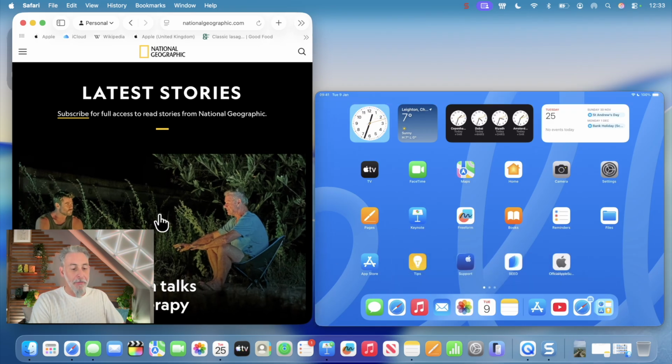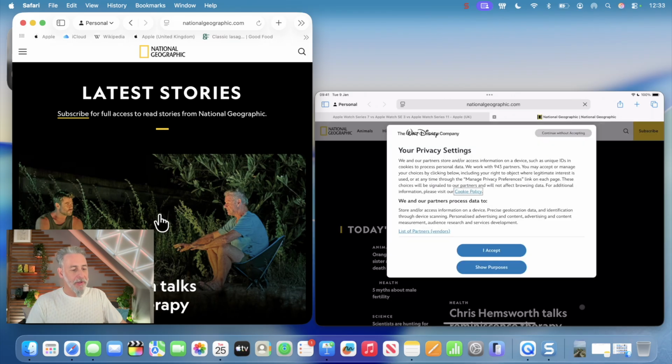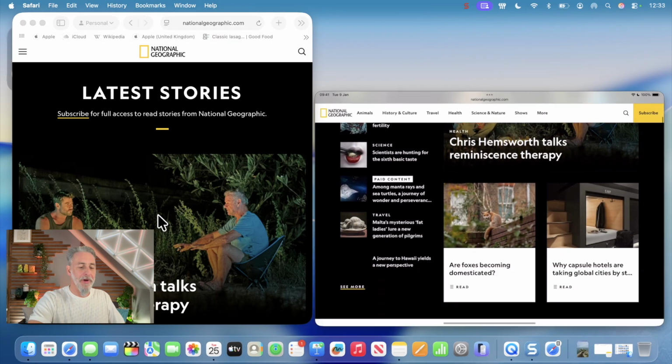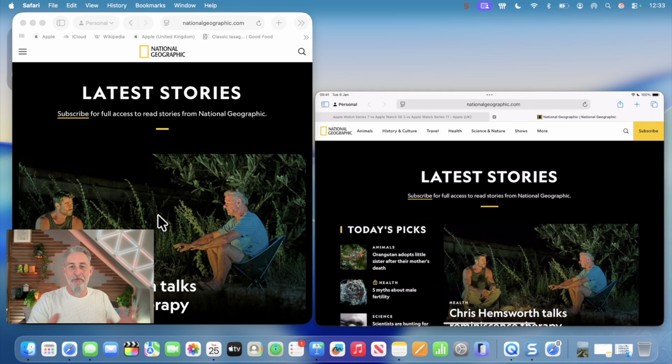If I go ahead on my iPad now by using the trackpad on my iPad, if I go ahead and click on Safari, what will happen is it will open up on there. I want to continue without accepting. It will open up on that exact page I was on a moment ago. This is a great thing to be able to open from one device and continue on another. This works across, again, multiple apps, but you just need to be signed in with that same Apple ID.